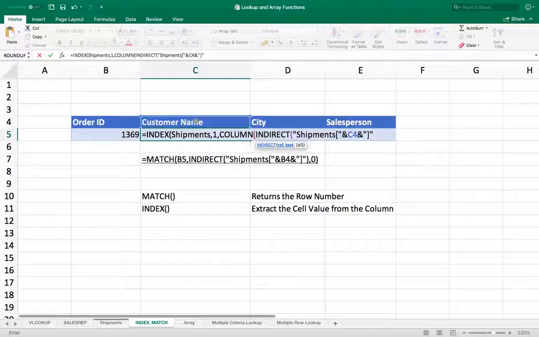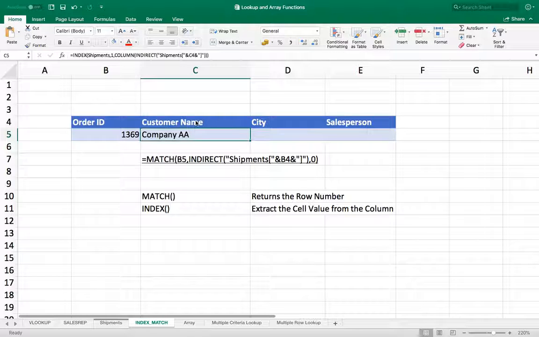It takes a little bit of practice just to get used to typing this in, but it becomes very dynamic. So we do that, and that's all it required. It required just the column number, and then I can close the formula, right? So there we go, and we are done.